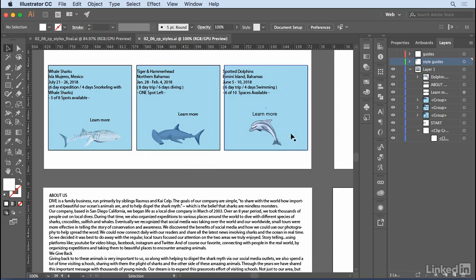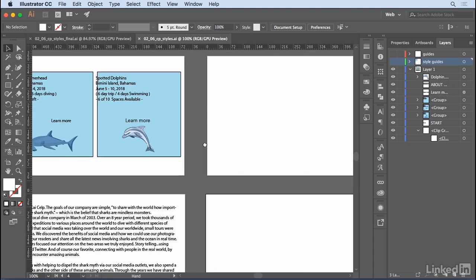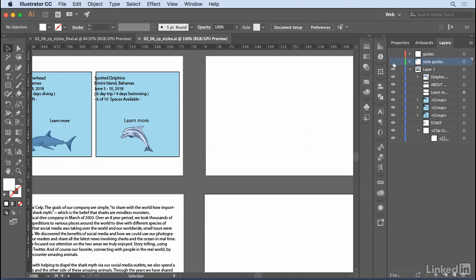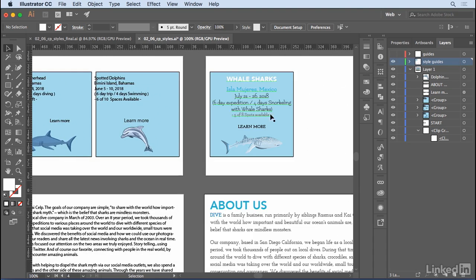So what we're going to do is create some character styles. Now, when you create character styles, you're going to want to create them based off of some text that you've formatted in the way that you want. So I'm just going to come over here and I have a style guide layer, which I'm going to turn on. My style guide layer has a version of my web vacation trip inserts and the text block formatted in the way that I want. I'm going to use this to create my character and paragraph styles.